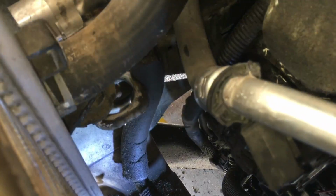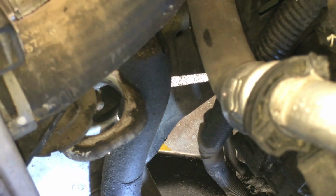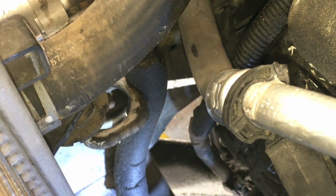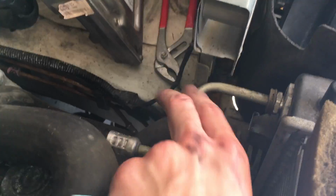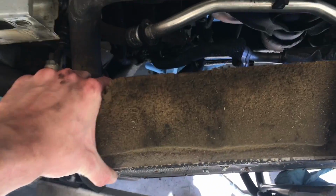Your radiator sits in these 2 holes, one on either side. So what you can actually do is just lift it straight up and pull it gently back as far as it'll go, and it should pop out a little. Same on this side. My right side didn't pop out really. There wasn't enough room for it to go because you've got this metal hose here. So then you can just literally pull it up and backwards and set it there.